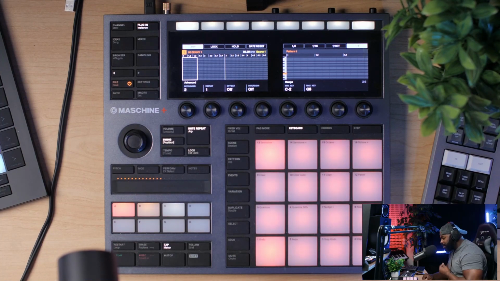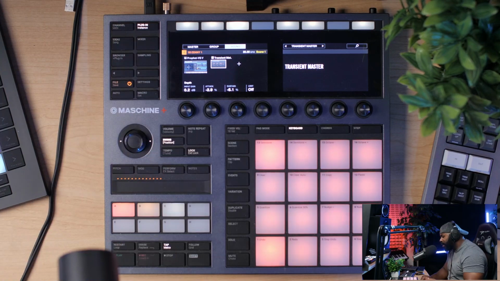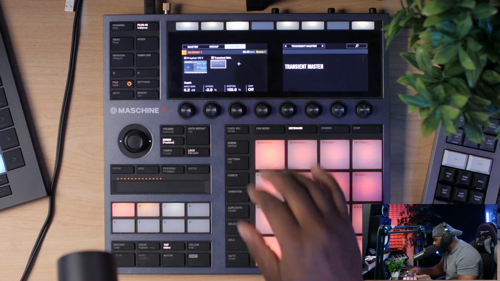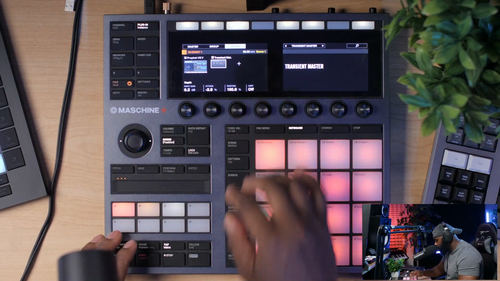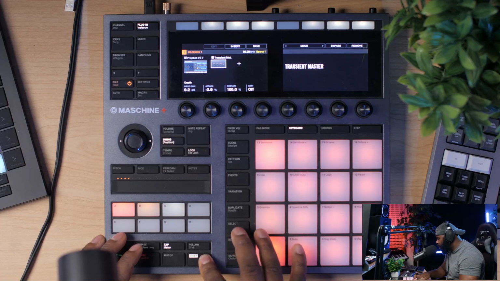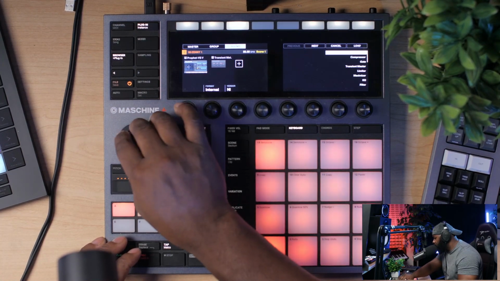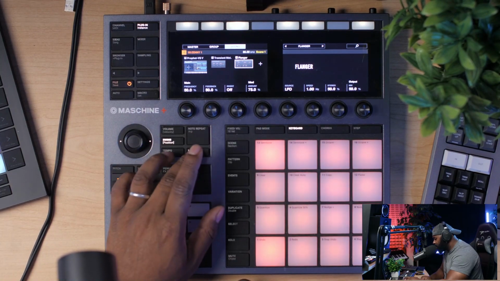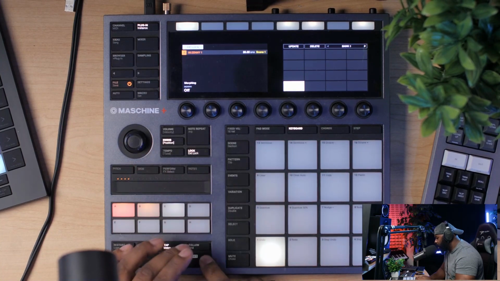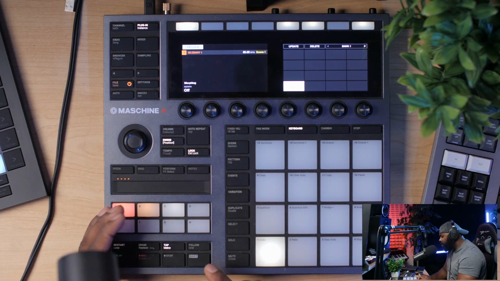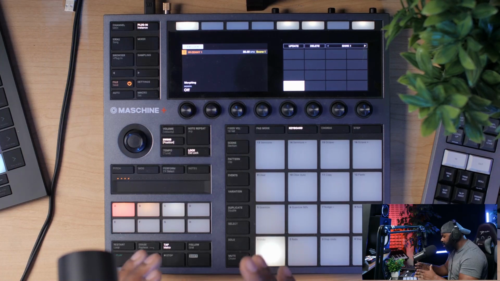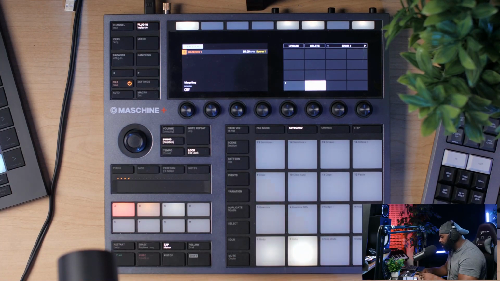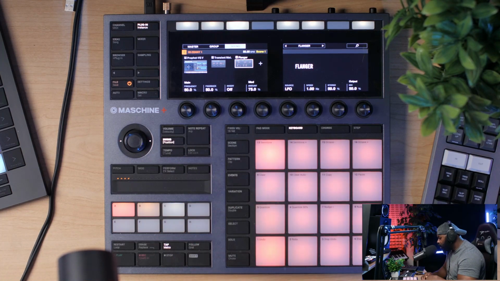Now, lock. This is very cool. Now, if I came over here and I set some of these parameters up, just crazy effects and everything on here, then what lock state does is I can hit shift or hit lock, boom, hit shift and get to lock. And what this does is it'll lock that section or the state of machine into place. And I come over here and hit another one, and I can switch in between if I want to go back to my original settings.